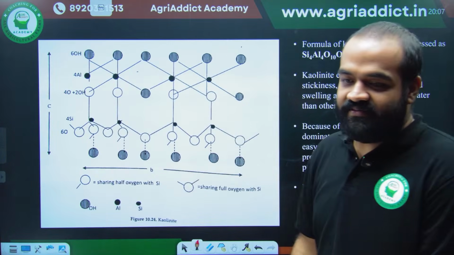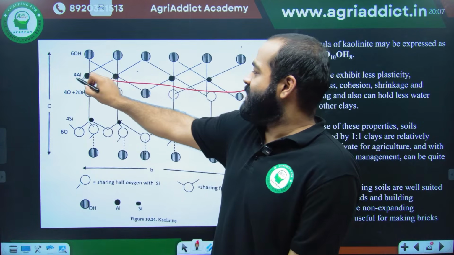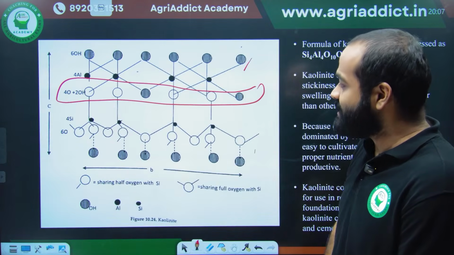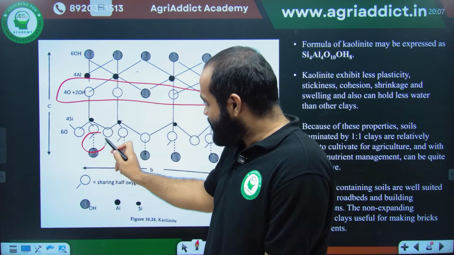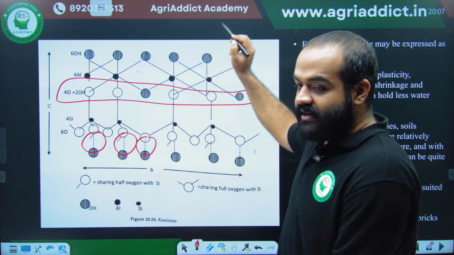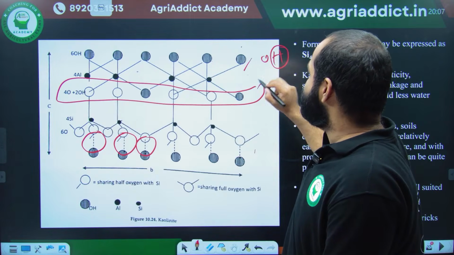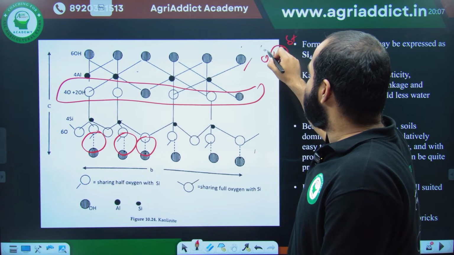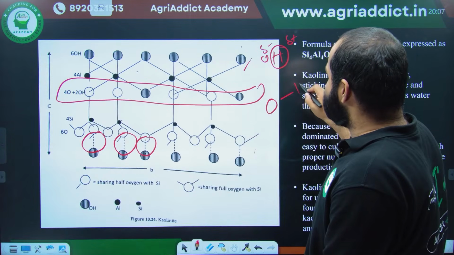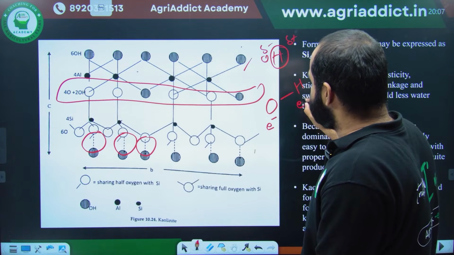This is our beloved kaolinite. As I was telling, this layer is the common layer between both the octahedral and tetrahedral sheet. And what you see here is the hydrogen bonding. Now how does this hydrogen bonding happen? Here you can see all these are OH groups. In OH groups, that H is delta plus and O is delta minus. What does this mean? It develops polarity. When O and H form a bond, O is highly electronegative, whereas hydrogen is electropositive.